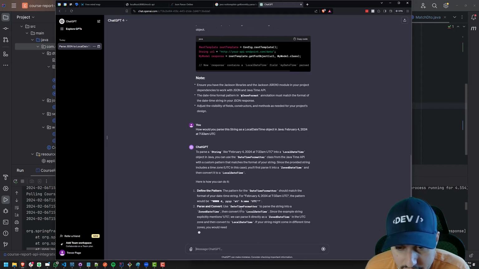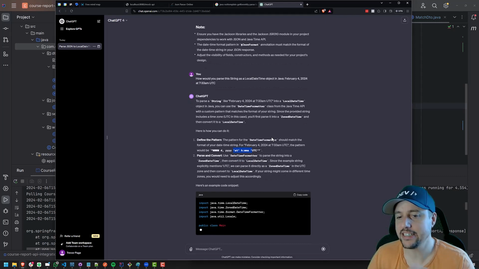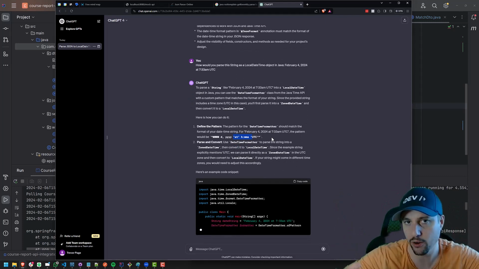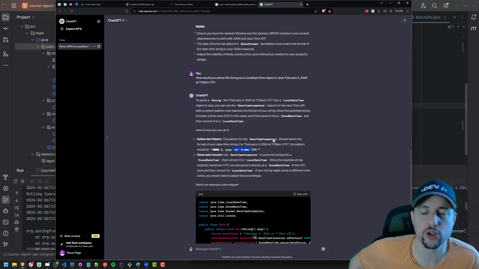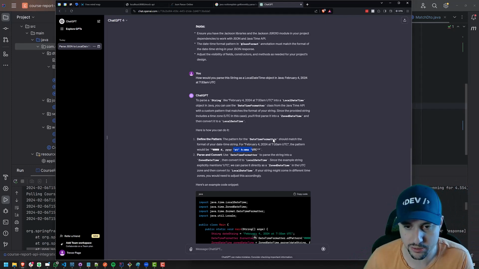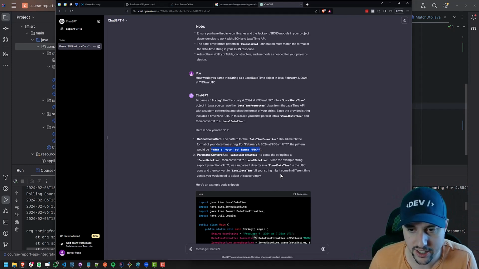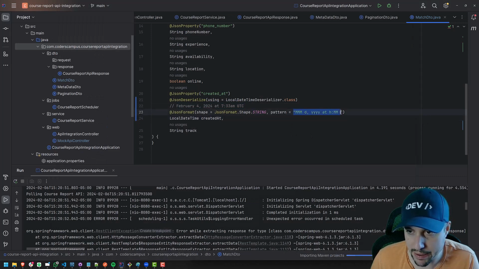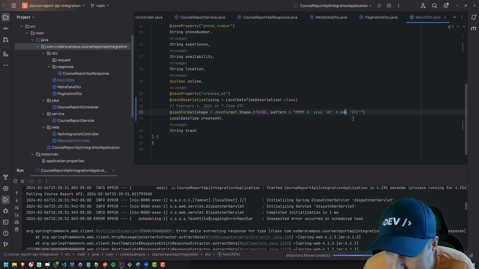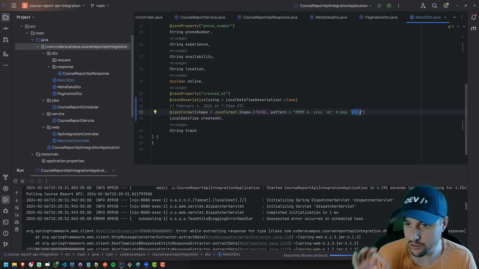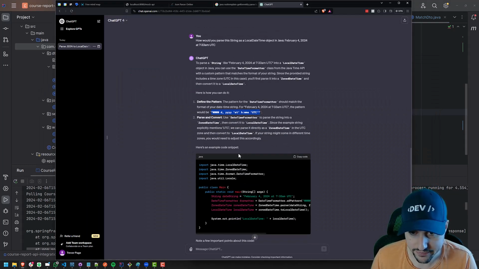So define the pattern. Oh, that's how you do it. See, this is where ChatGPT is the king or the queen or whatever you want to call it. Silly little stupid things like this where I would have to Google for hours probably. Well, I might not have to Google for hours, but I'd be Googling a long time to find this, right? This is the pattern I want. Boom, done. So it's actually quadruple M, 1 D, 4 Ys, at is surrounded by single quotes, hour, minute, and then it was A, not E. I thought it was an E. So I was almost there. I was close. But I would have struggled, right?